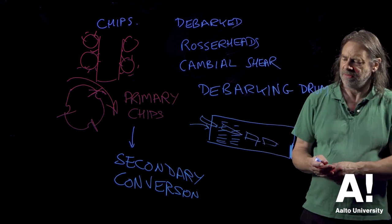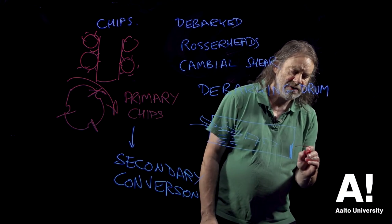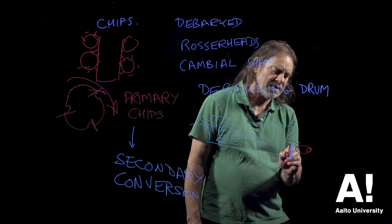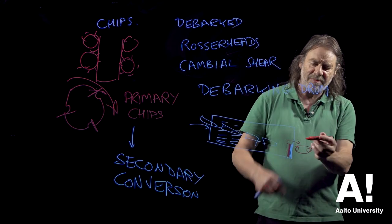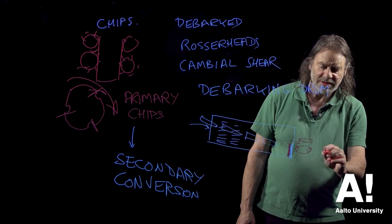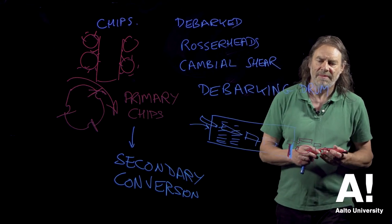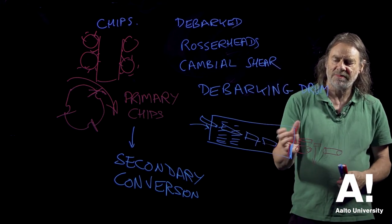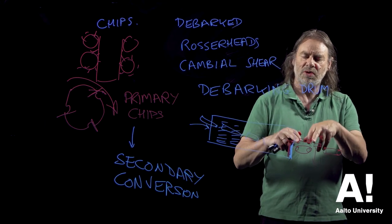As they come out the end of this, they go over some sort of a conveyor system. So they fall out the end over the top of this barrier here, which is called a dam. They are lined up in the longitudinal direction using guides, and basically there is a gap. And any log that's shorter than the gap disappears down the gap. And the reason that this is done is to make sure the logs are of the correct dimension to go into the next part of the process. So it's just a question of what can be handled.